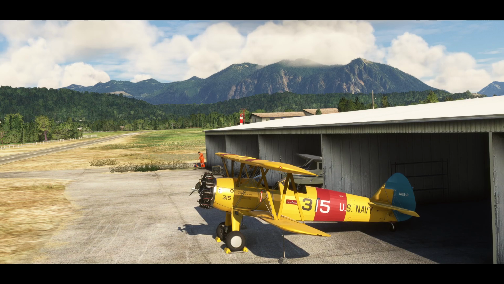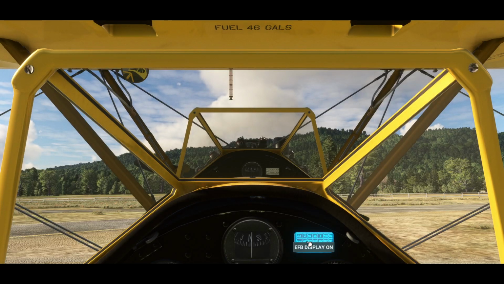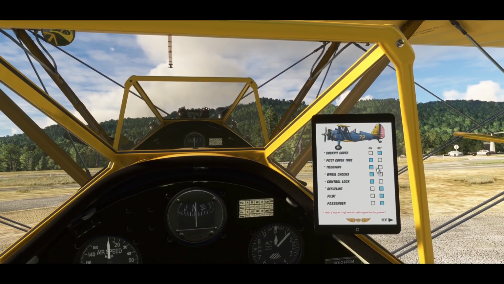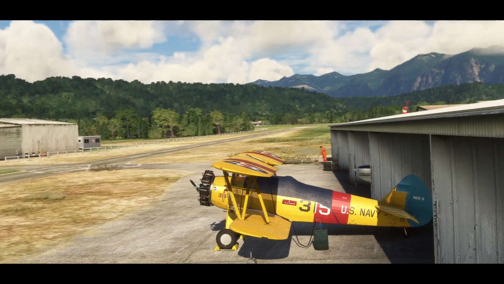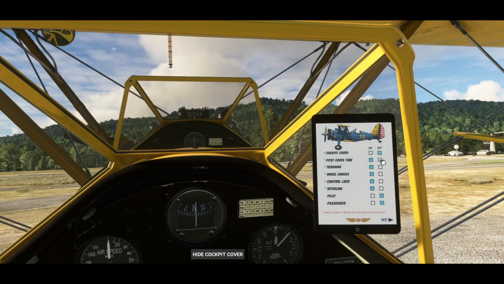Here in the exterior of the aircraft we see the chocks, the tie-downs, pitot covers and other features. What we haven't shown you is in the cockpit here, you can click the electronic flight bag. This gives us options for covers, for refueling, and other features to add more immersion to your flying. In here we can turn these off as well, with the same buttons, and we can turn on the crew.